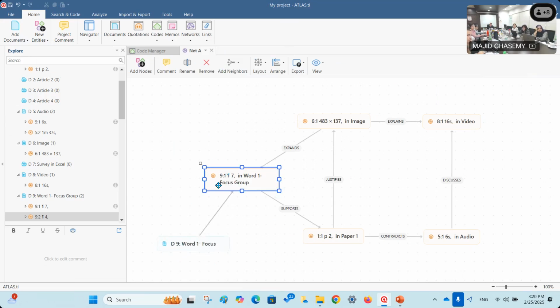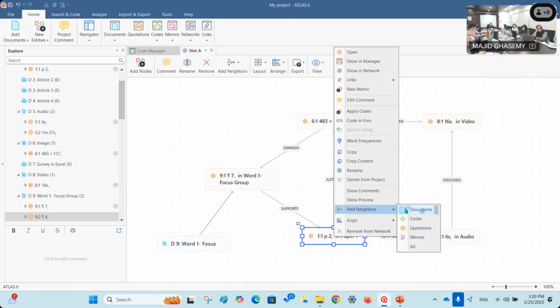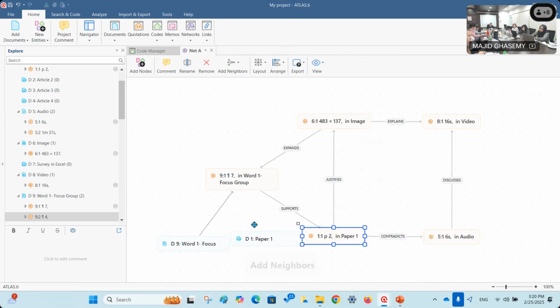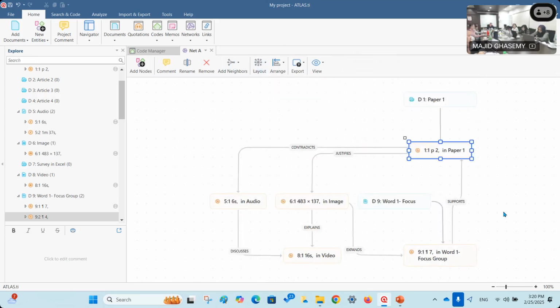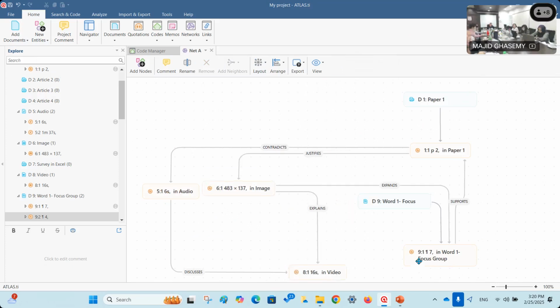This one is the first quotation from D9, isn't it? You can also include all the documents if you want. Then you can again change the layout, and modify it as you can see here.